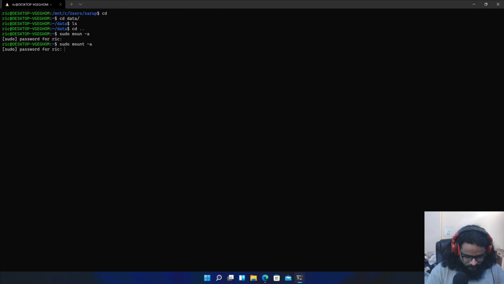And there it is. You can see our partition is mounted or not. It's not, so we need to run mount -a again.